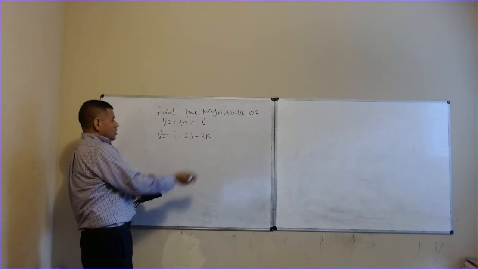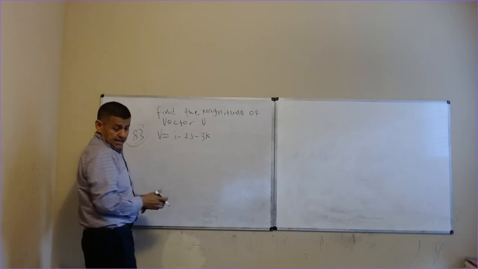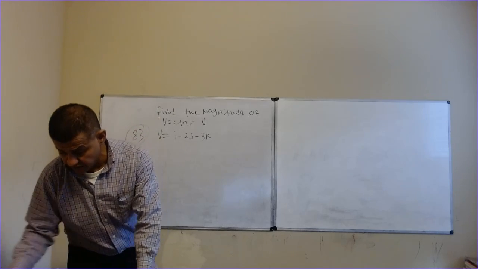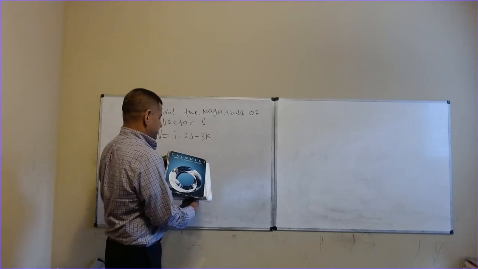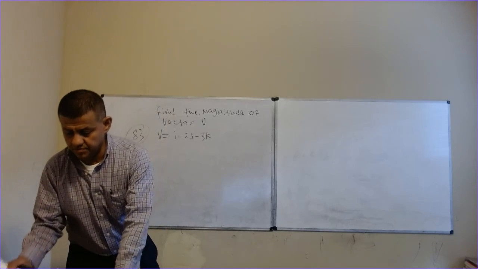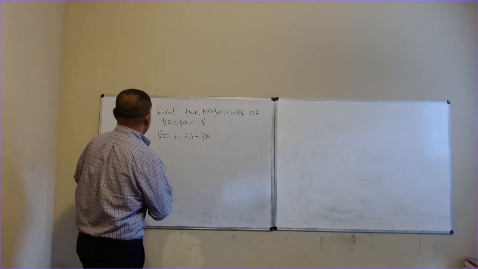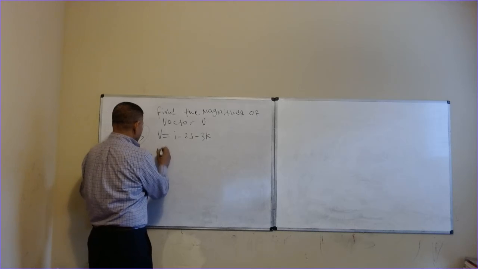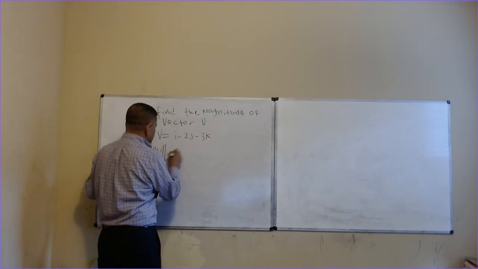So when I extract the coefficients, this is number 83 in the same book that I am using. If you have the same book, you can follow. If you don't have that book, just follow something that is similar, right? So in this case, what do I do? Well, do the following. Take the magnitude of that, which is going to be equal to.